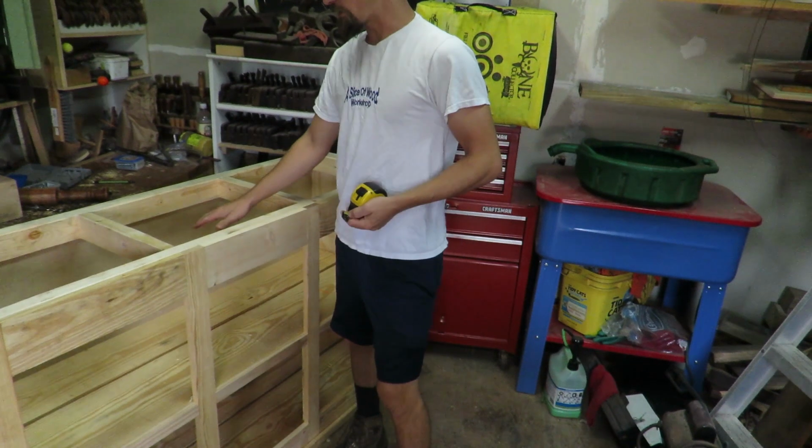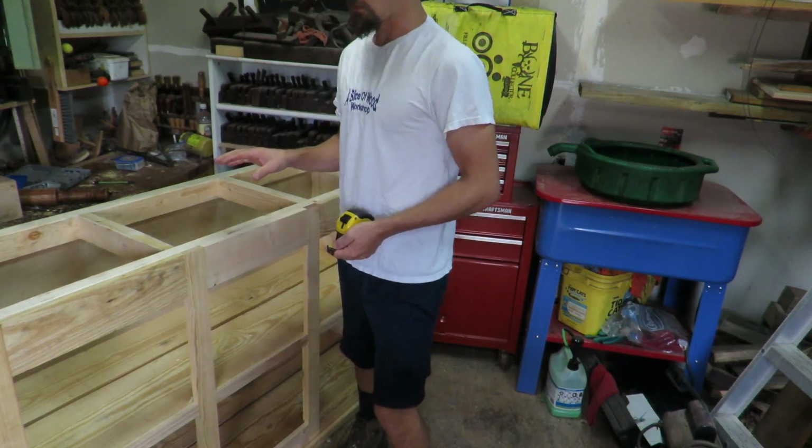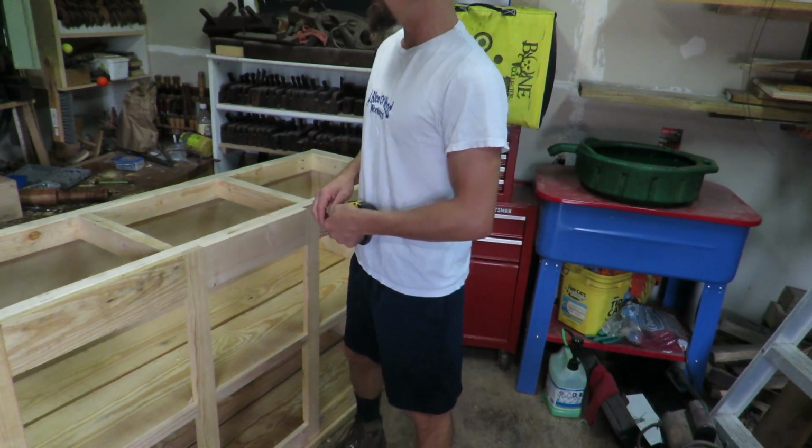We are going to be working on the top now, and what I've come up with, I got a big 2x10 that I'm going to be using.